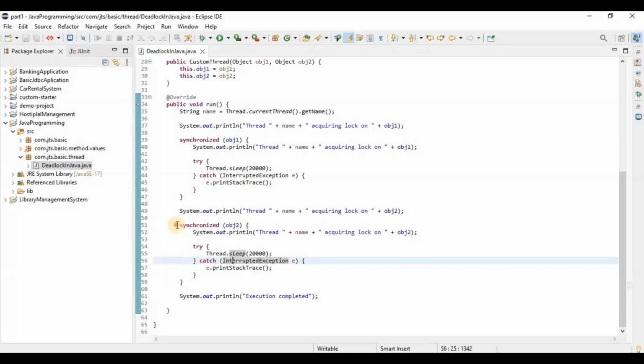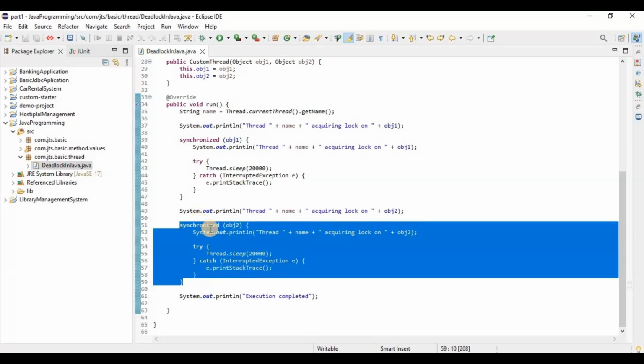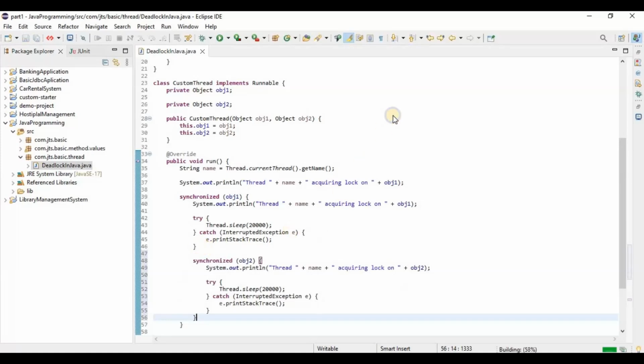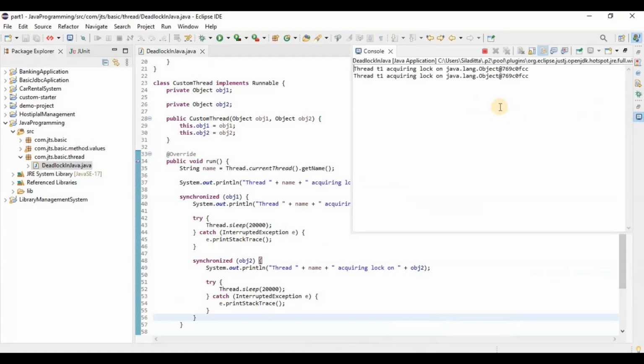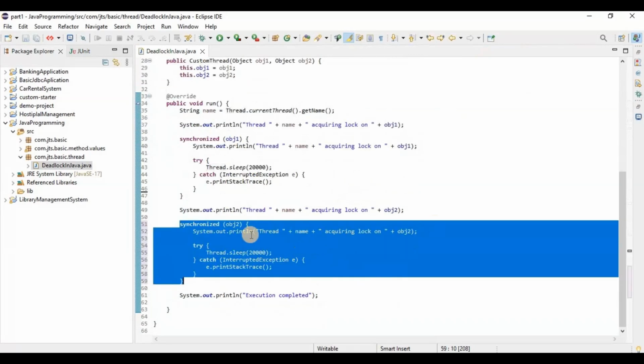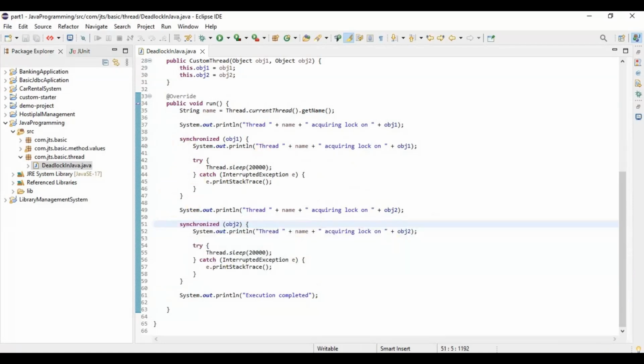If, instead of what I did over here, I write the log something here and run this application, it is basically locking things, but instead of that we need to write it in this way, so that it will not lock everything. This is one of the things: we should avoid nested locks. This is the common reason for deadlock.